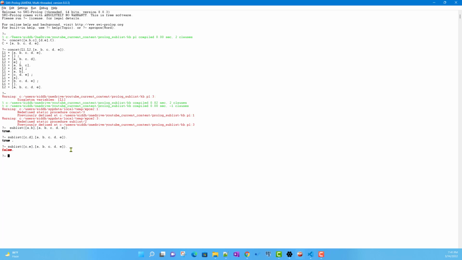Okay, so looks like our code is working, and as we do for all other Prolog programs, we can pass a variable over here, let's say X here. If I just want to get all the possible sublists over here, I can just do it over here. Okay, so this is how Prolog will be working over here.